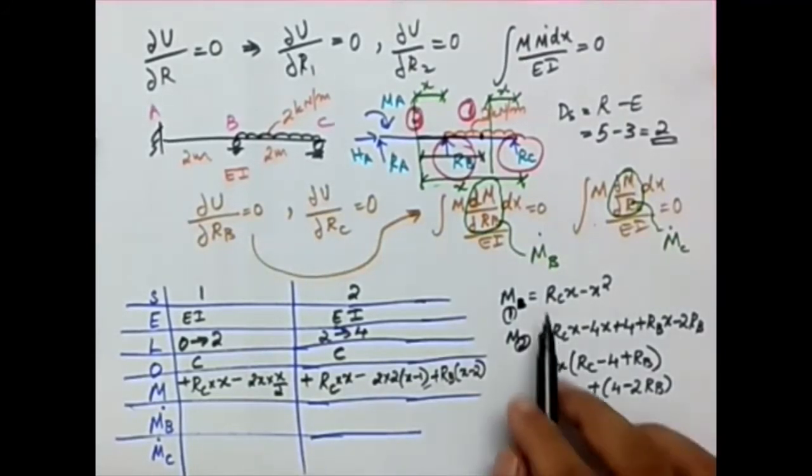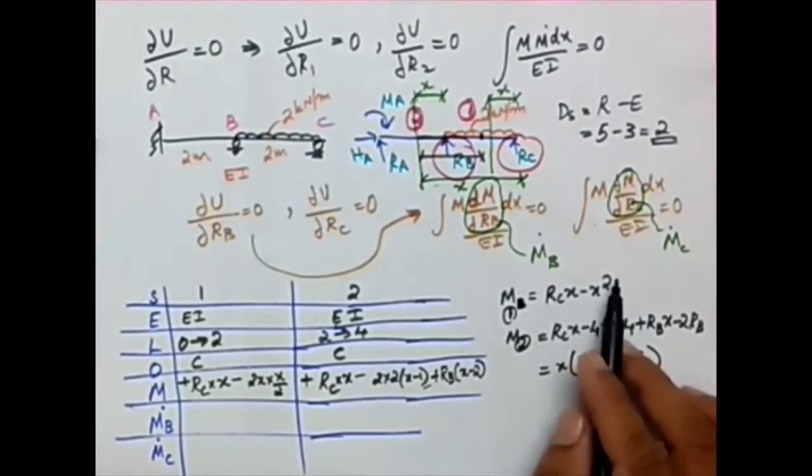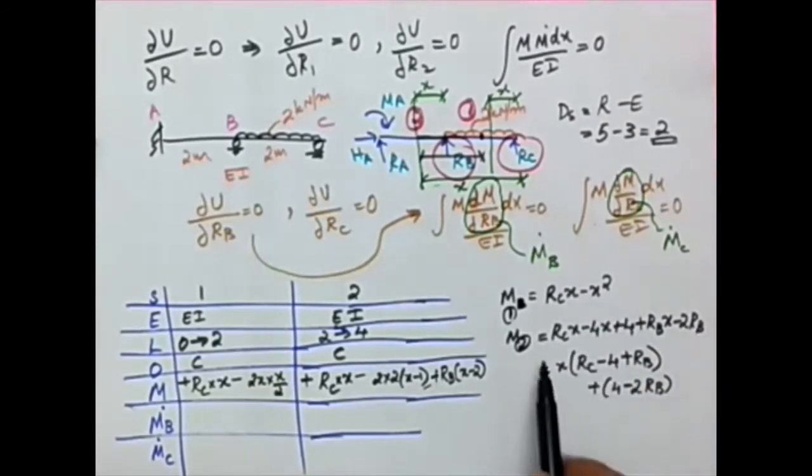Here it's already arranged in terms of x power, so we can directly use that, and this is the expression for M2. If you're wondering why I'm doing this, this is required when we go for the integration, or else our integration statement will be so long that it's going to be very tedious to solve. So this is the easier approach.